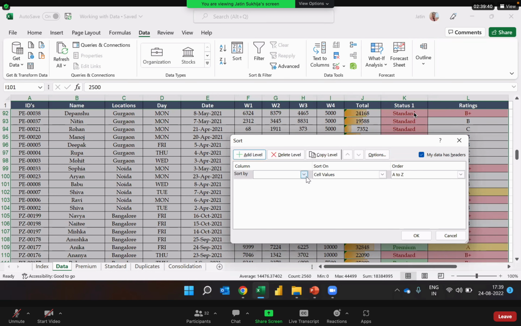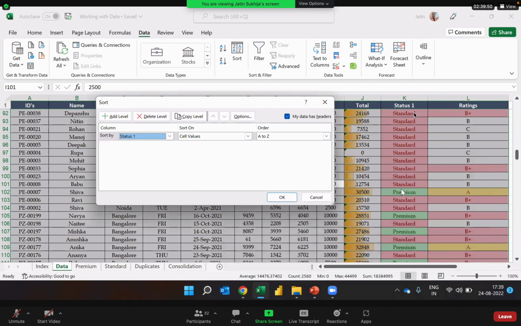And now I want to sort on my status 1. Now in status 1, we also have 2 values and we also have colors. So in between, you can see sort on. In status 1, I don't want to sort on cell value, but I want to sort on cell color. So sort on status 1, sort on cell color, and which color you want at the top or which color you want at the bottom.